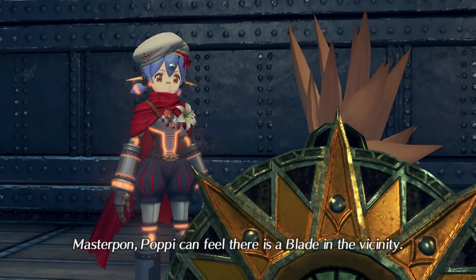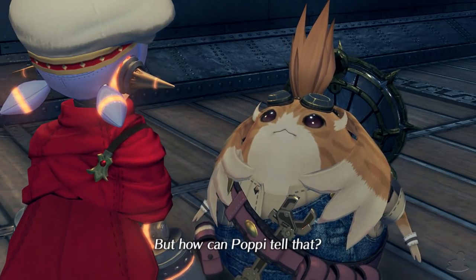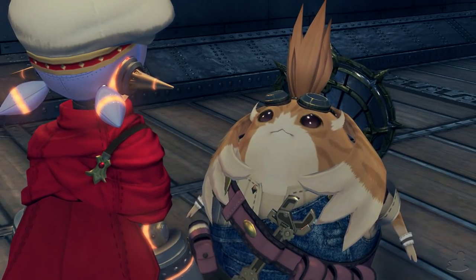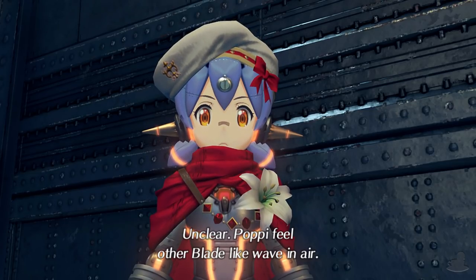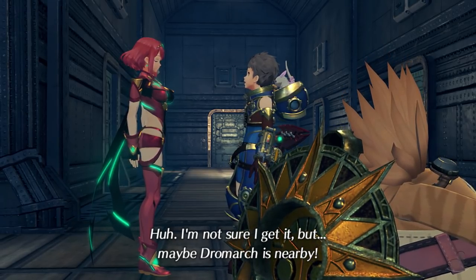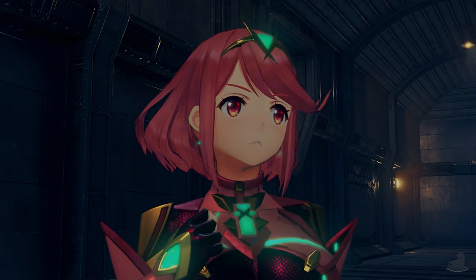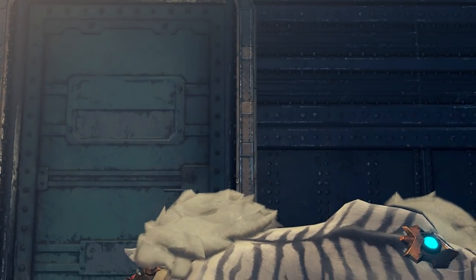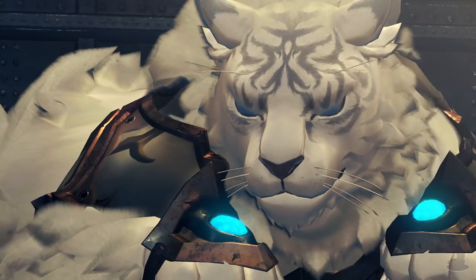Master Pawn, Poppy can feel there is a blade in the vicinity. Oh, but how can Poppy tell that? Unclear. Poppy feel other blade like wave in air. Huh. I'm not sure I get it, but maybe Dromark is nearby. Let's try opening up some of these doors. Well, there he is.